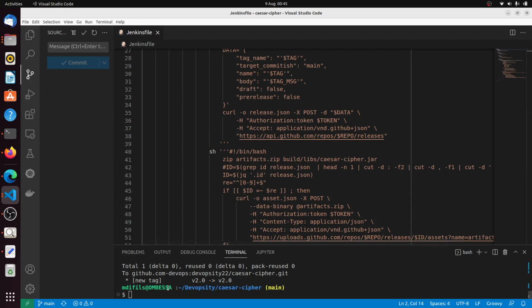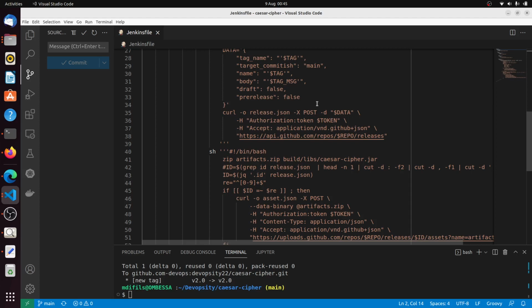But the tag will still be the tag number 2, but this tag has been already used for the release. Then it won't release, because anyway we don't want GitHub to release every time we commit as well.